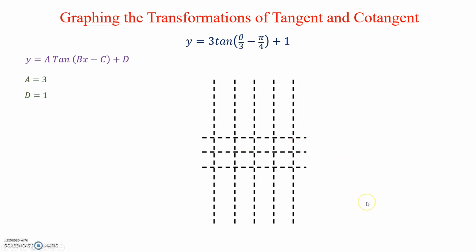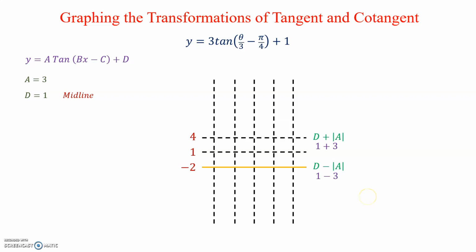The D, as we saw in sine and cosine, was the midline. So we can place 1 on our middle horizontal line. The line above, in sine and cosine, it was the maximum. But tangent and cotangent don't have maximum and minimum. But the way we find that value will still be the same. We'll take whatever the midline was and add the distance of the A. In this case, 1 plus 3 puts us at 4. So from the midline, we went up 3. And so from the midline, we're also going to go down 3. Puts us at negative 2.